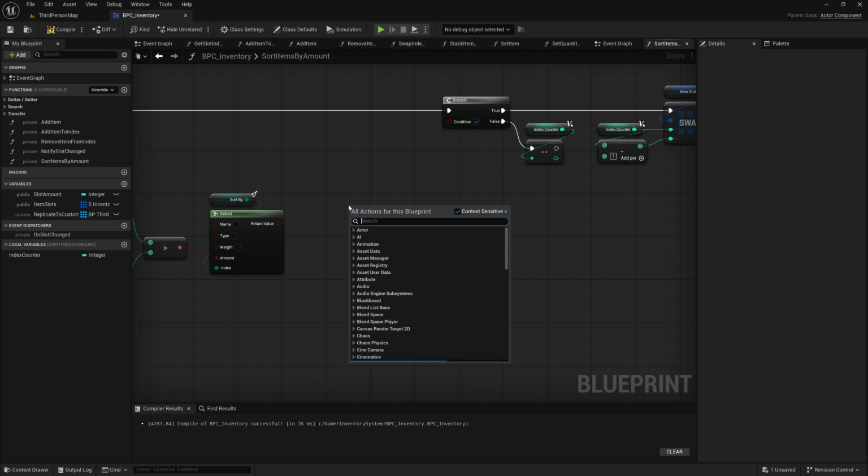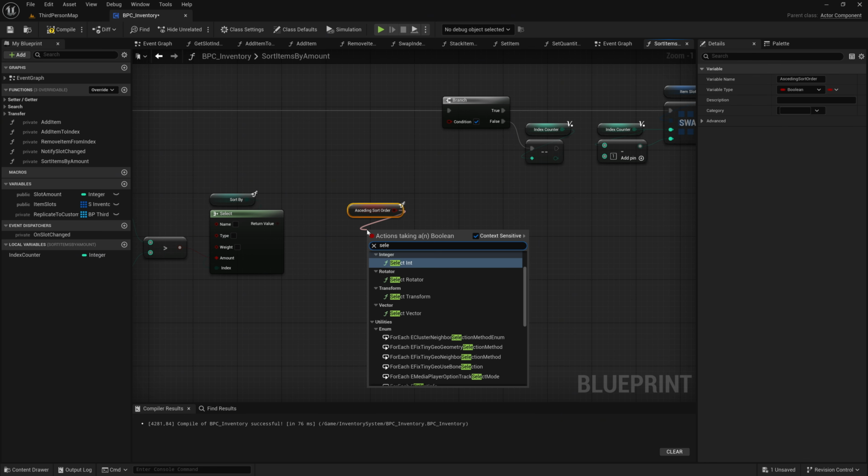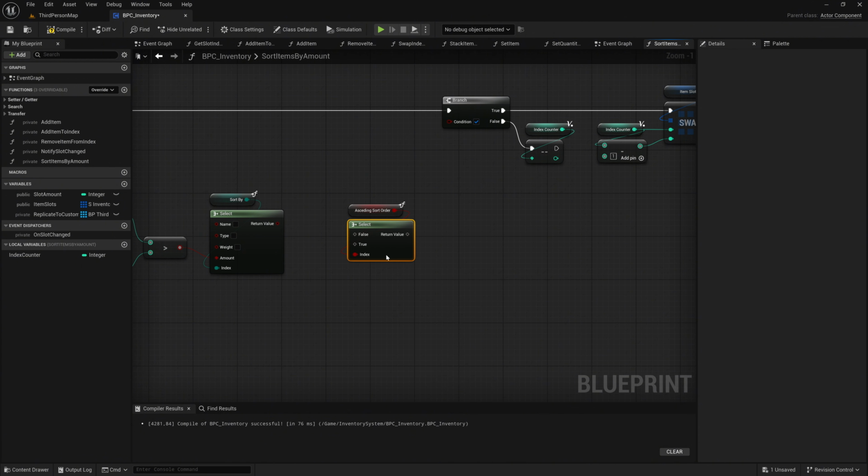Next, bring the getAscending variable into the graph and connect it to another select node. Take the return value of the first sort by select node and connect it to the false pin of this ascending sort order select node.